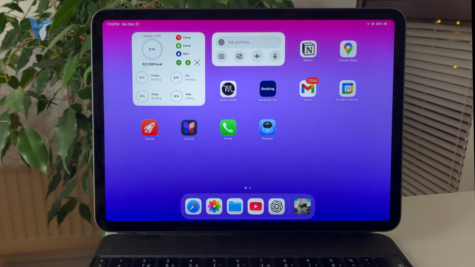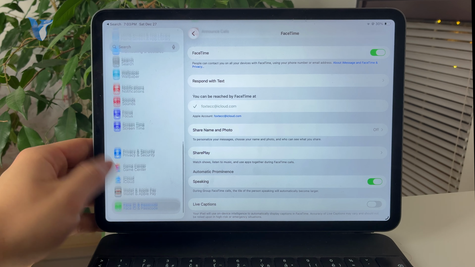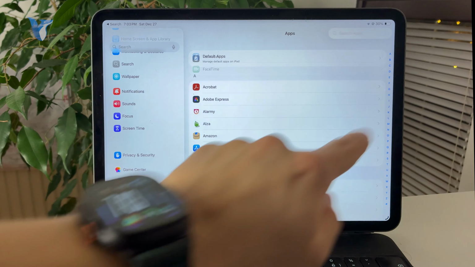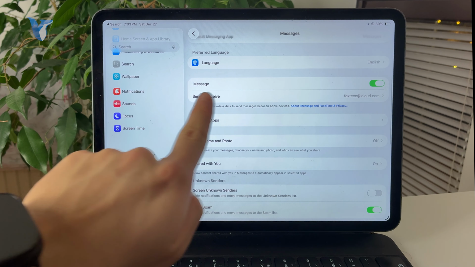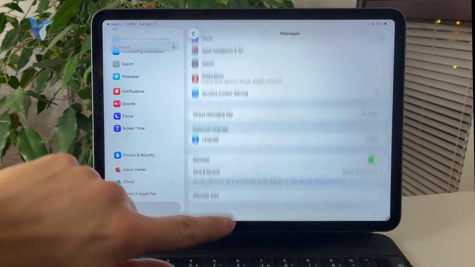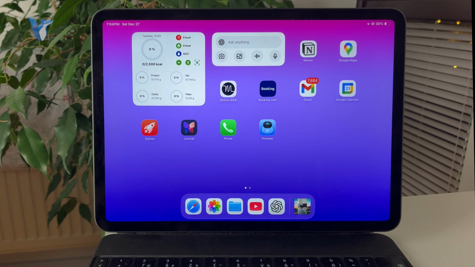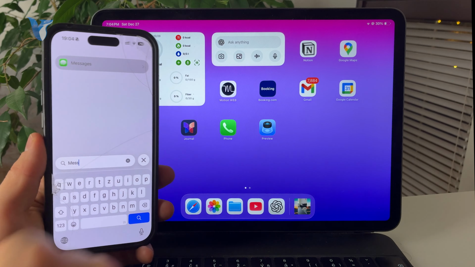So how does it work on the iPad? Well, the iPad can naturally use iMessage without any issues as long as you have it enabled inside of the settings. In Apps and Messages, you can just make sure it's turned on, and you can start texting anyone who also uses iMessage, and the bubbles will be blue. But if you want to access the green text messages, this only works if you forward them from the iPhone. On the iPhone, the green text messages, those over the carrier, are available, and on the iPad, you can only make them appear and only use them as an extension of the iPhone.